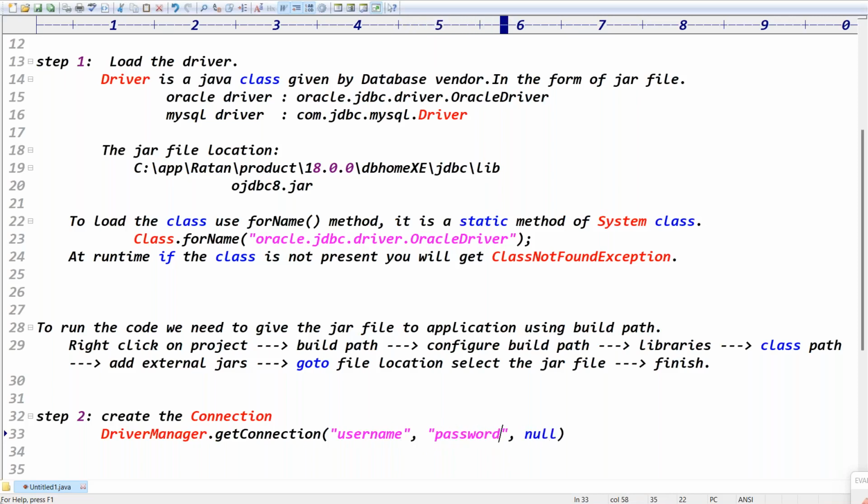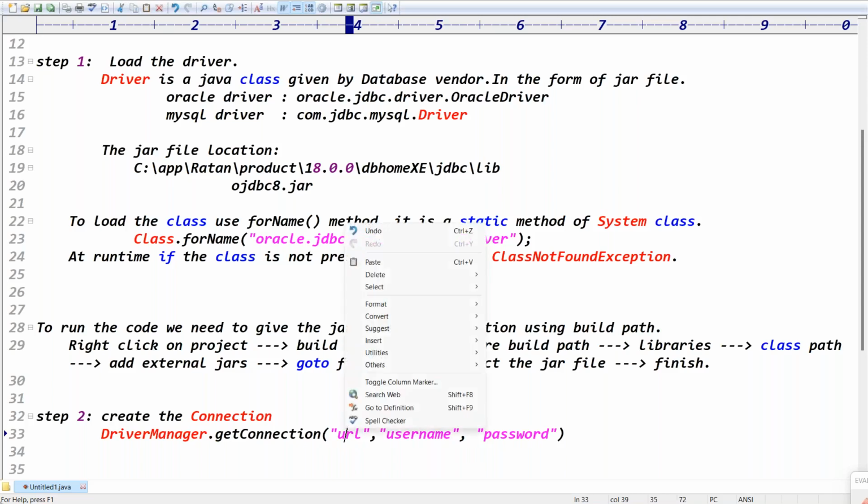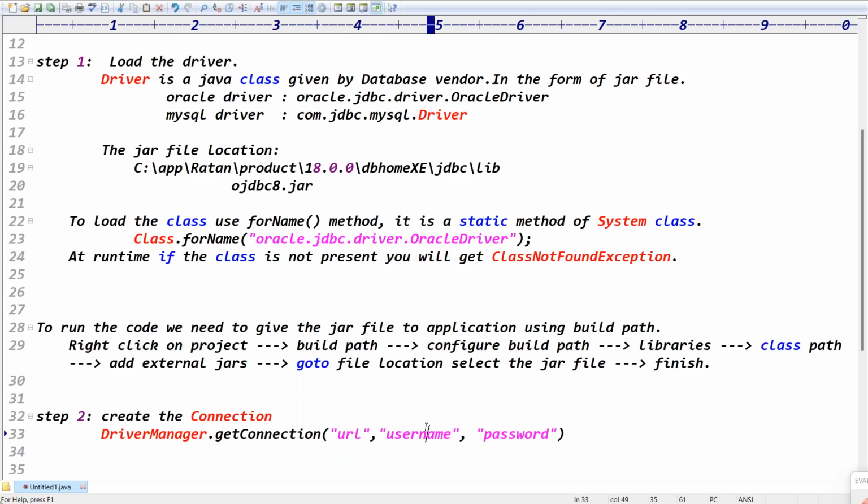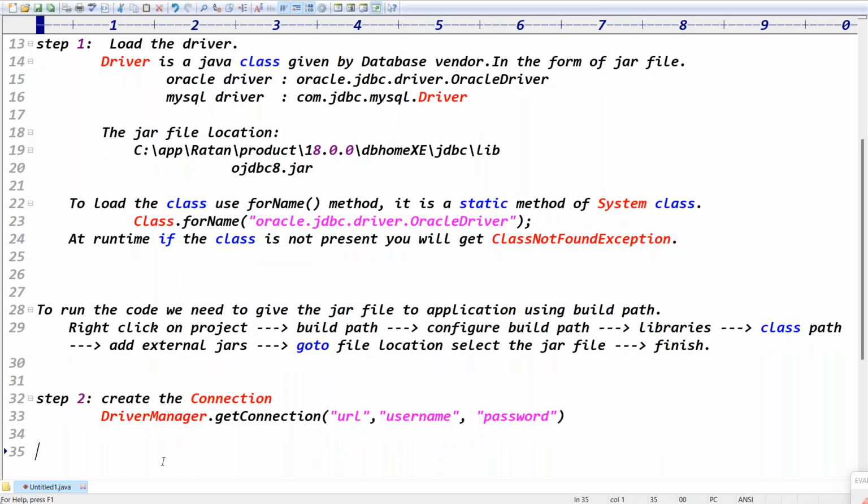So the username of the database, the password of the database, and the database URL pattern. That's a total of three arguments: URL pattern, username, and password. Because to connect with any database, first of all the database has a URL, nothing but the IP address of the database.